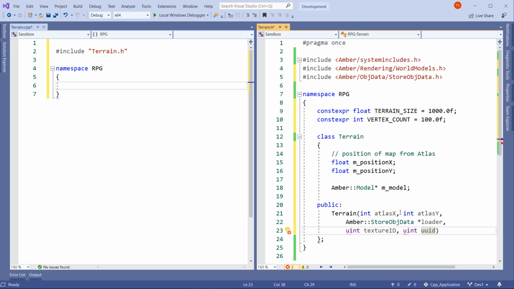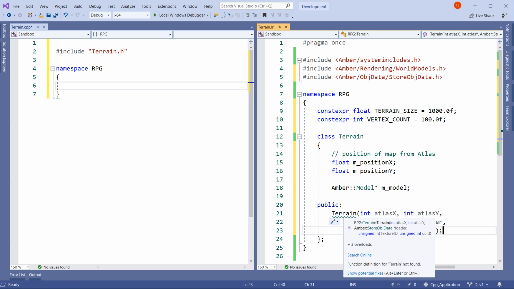This is the second time we've come across it, and now we have to do a UUID. I wouldn't call it a class, but a tracker. So there is that. Why can't I have a uint UUID? U is unidentified. Really? Fine. Whatever you say.